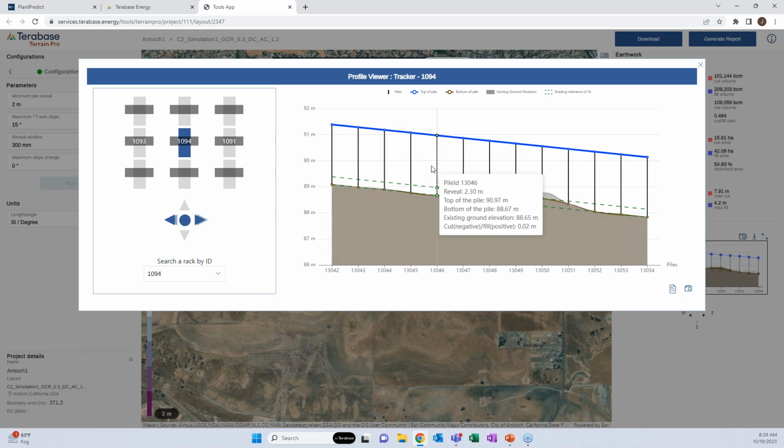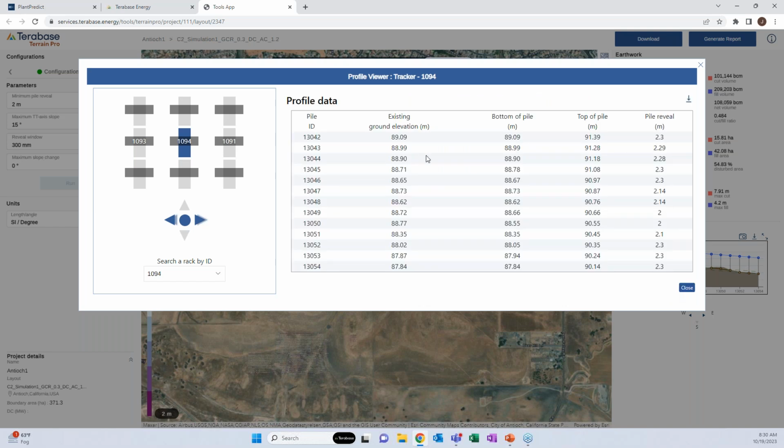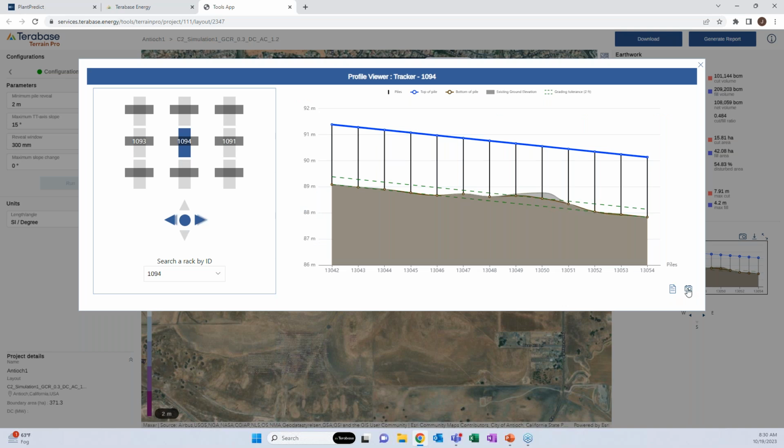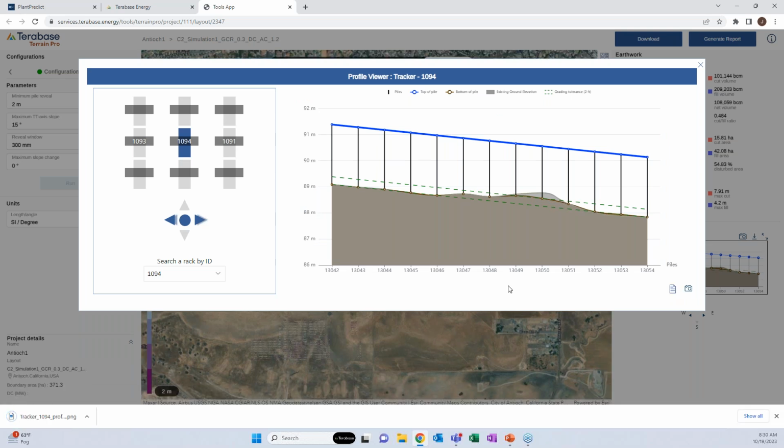For each pile, we provide the data associated with each pile in terms of the pile reveal, the pile ID, top of pile, bottom of pile, existing ground elevation, cut fill, etc. We can get a more accurate tabular form of that data here. And we can also take a snapshot as well for reports.